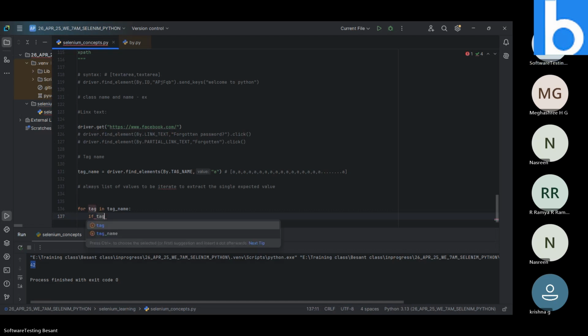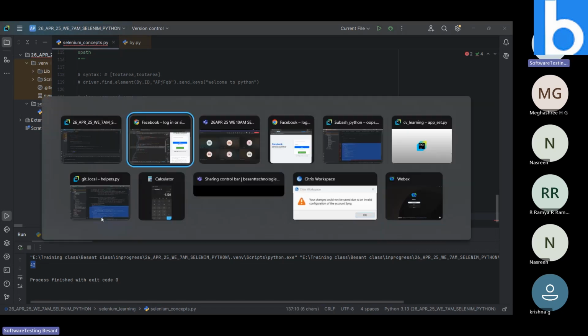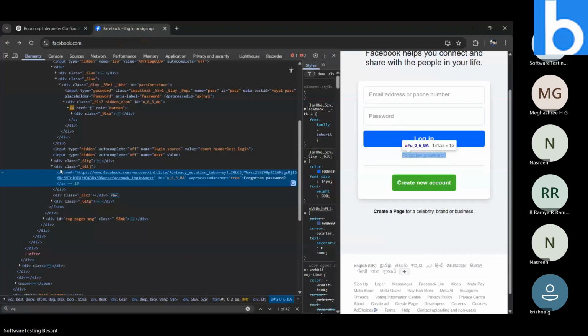If tag dot text, what will it return here? First, it will return the text from the tag. In this A tag, we have a text.